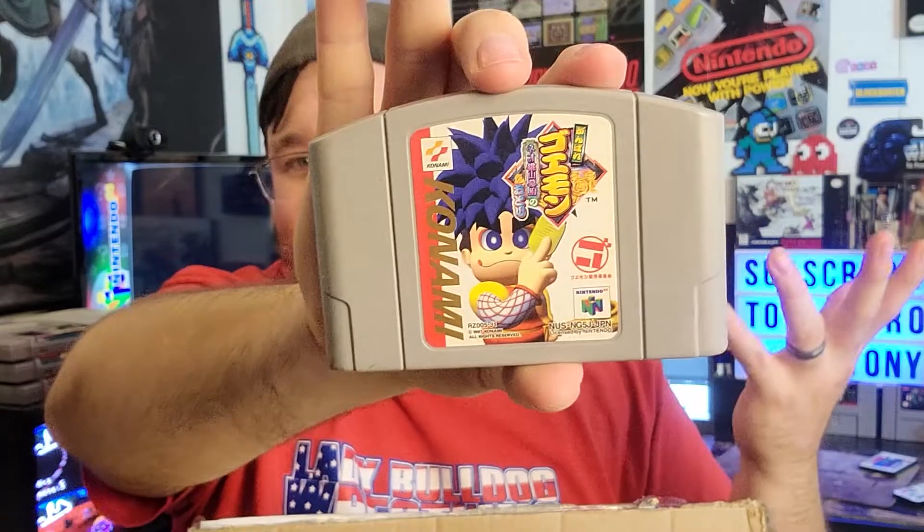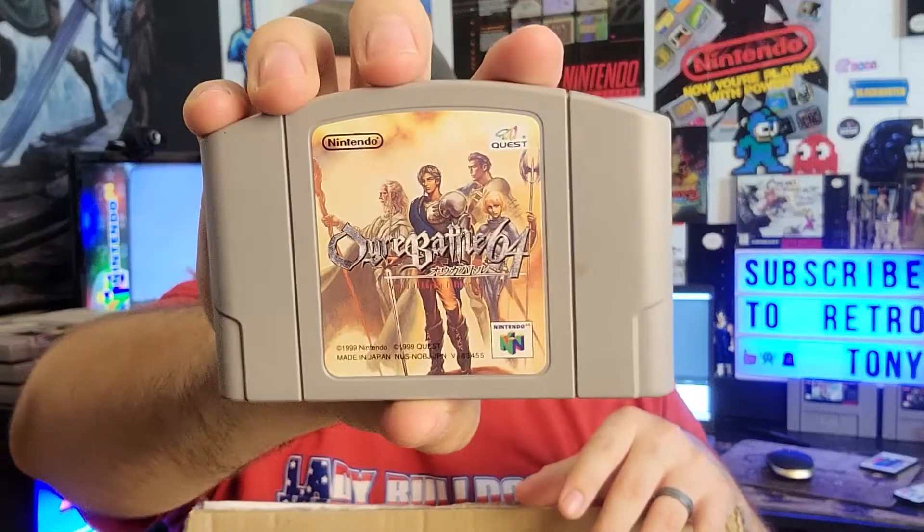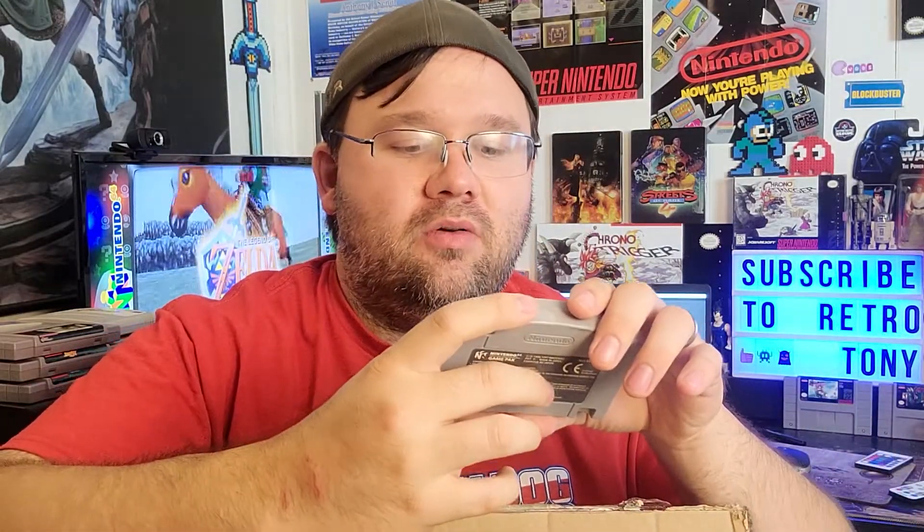Oh, two copies of it, so there's a double. I do have this one CIB. It looks like it's kind of like Gundam Wing or something — chibi Gundam Wing or whatever. I'm going to have to double check to see if I have it or not. Ogre Battle 64 — this is a double as well, going in the doubles pile. Oh, this is Flying Dragon — not an exclusive, Culture Brain. And look, there's a Japanese label on there. Then here are the PAL games, so I'll set those off to the side — we'll do those last.